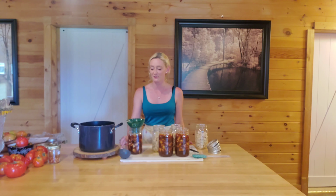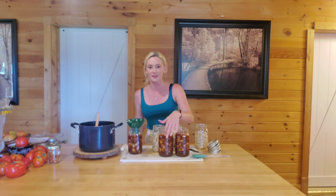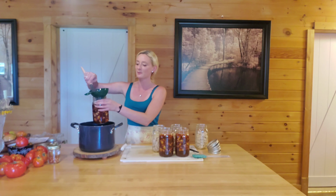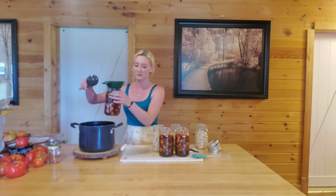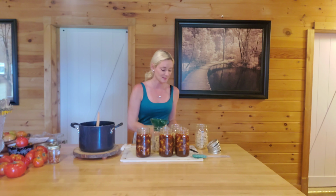Another batch of our sauce. Because I'm filling them up 3/4 the way instead of all the way full with chicken, just because last time we had a little bit too much, you might want to take that into account when you're making these. And I'm going to leave about 1 inch of head space.